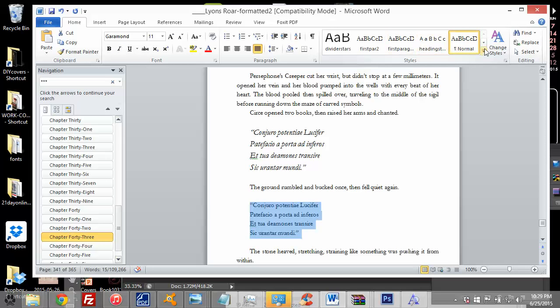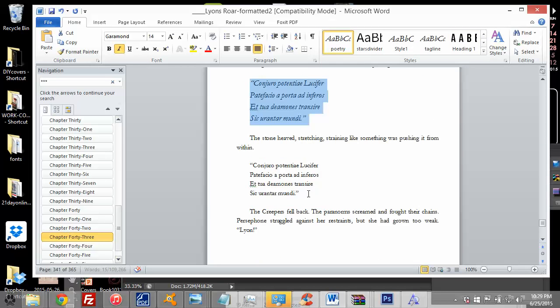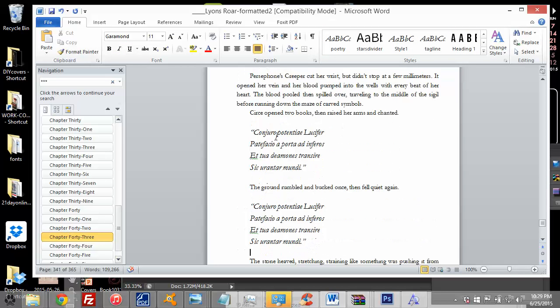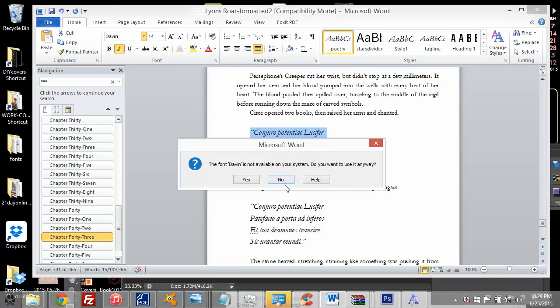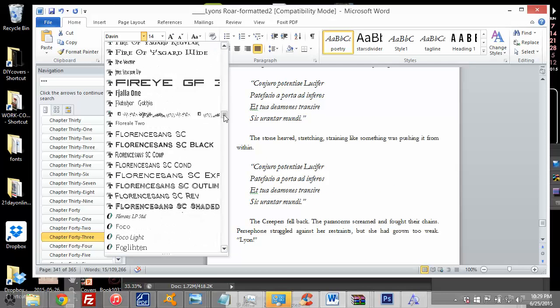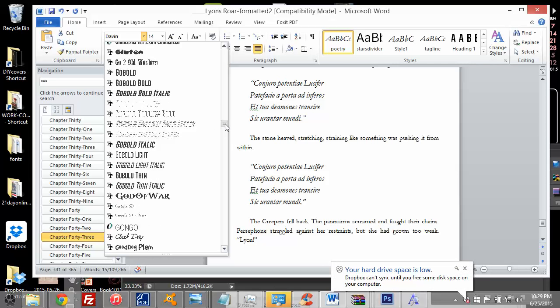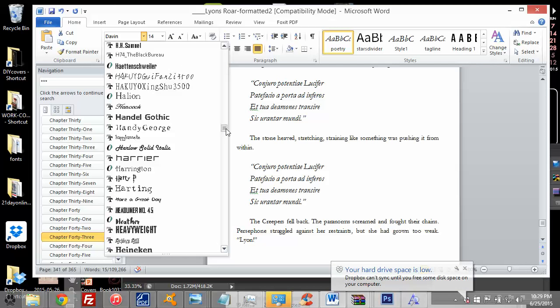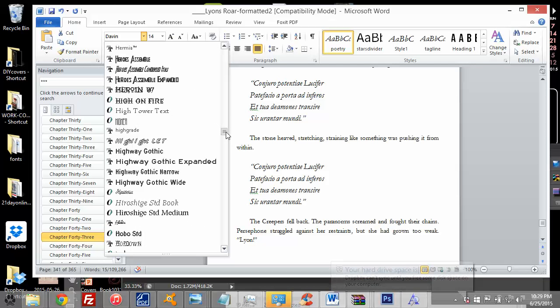So I'd want to go through the book again and search for any other examples, highlight them, and then pick the new style I just made, just to give it a little bit more style, a little bit more appeal. If I really wanted to go stylish, I could choose a rough handwriting font. Nothing too messy. I think I have a font called Da Vinci. Maybe not. I have a lot of fonts, so I could pick something that's a little bit more ancient, handwritten and broken looking, which could be cool, but you don't really want it too messy or hard to read.